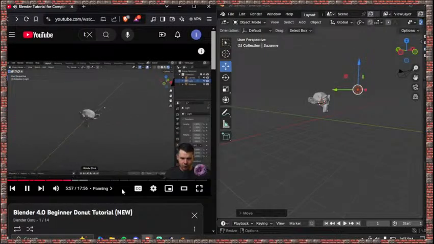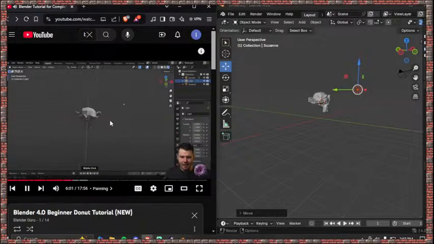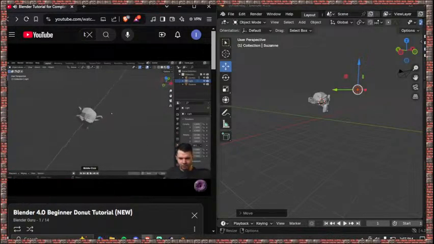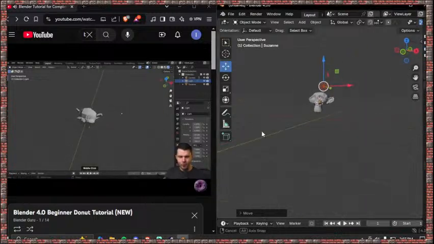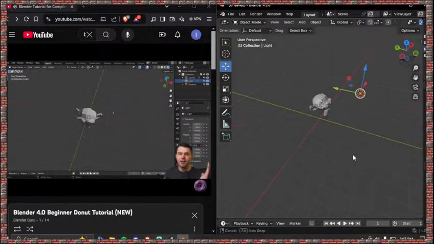So if I wanted to, zoom in on that lamp there and just kind of move it around, you can see it's kind of hard to focus on. It's always exactly not in the right view. And that's because we are centered on our monkey right now. We need to change the focus. We need to pan to something else.